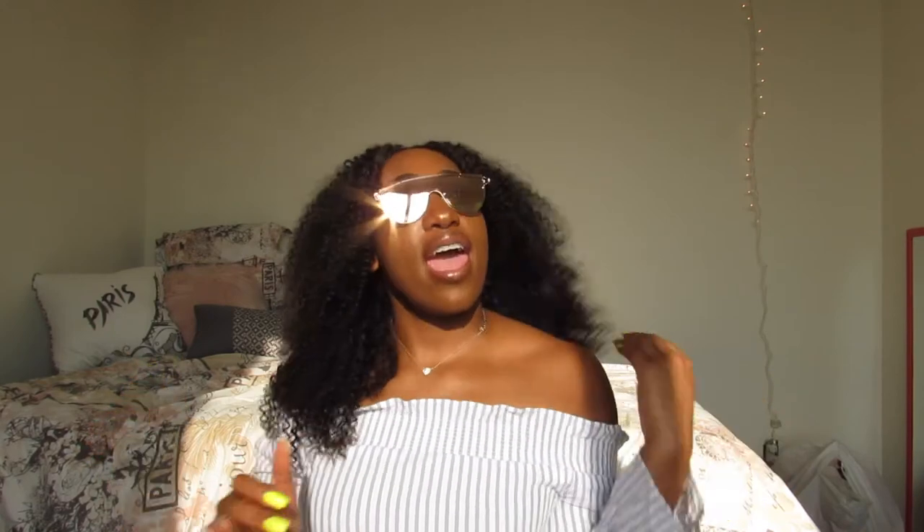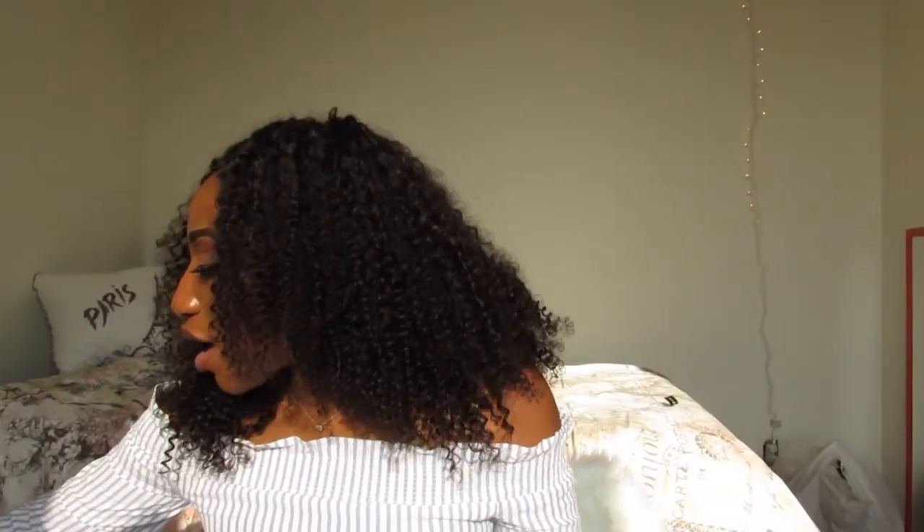The next pair of shades I got were these reflective sunglasses — 2016 new oversized women's sunglasses. These were $7.60, and comparing AliExpress items to each other, this could be seen as the pricier option. But let's be real — if you were to buy these from Forever 21 or different places, you're not going to get these for $7.65. You could probably find these for no less than $10, $15, or $20.